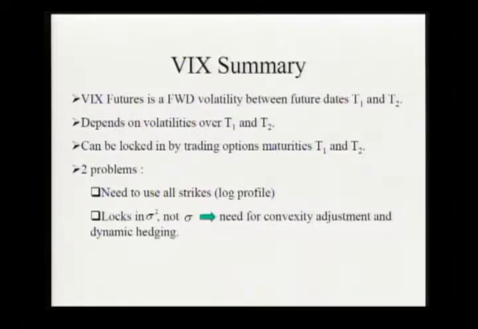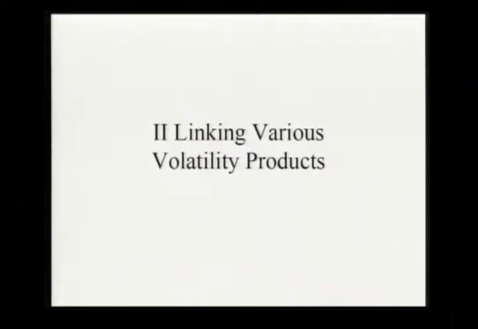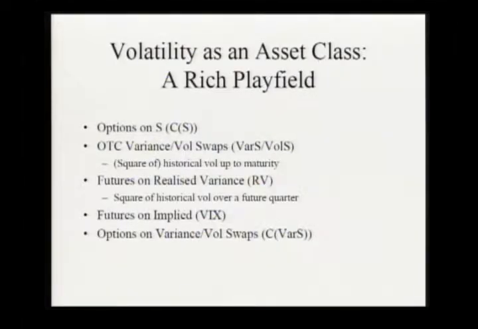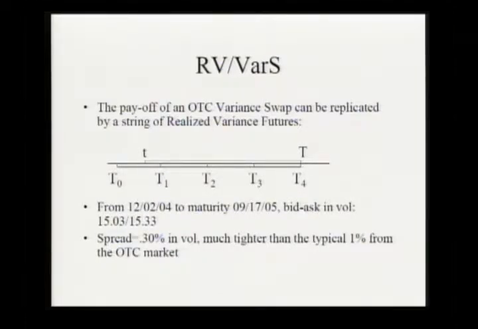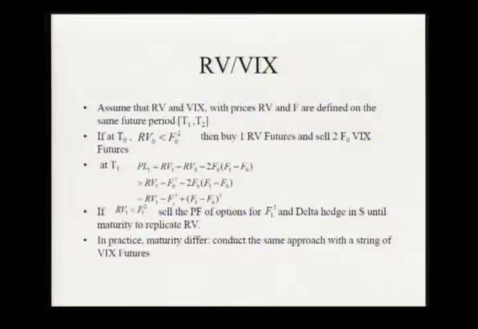So it was a few technicalities, but the typical problems we have with the VIX are the need to use all the strikes to replicate really the log profile, and you just have a few that are available. The other one is the fact that what is quoted is sigma, and what you can lock in is sigma squared. So you have this convexity bias between those two notions, which creates problems. Now it's the slide that you had seen before. Here it's a simplified version of it. Well, it's another one, but I think I have to skip it here.